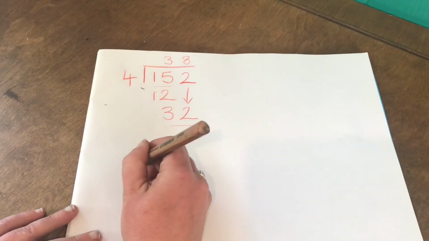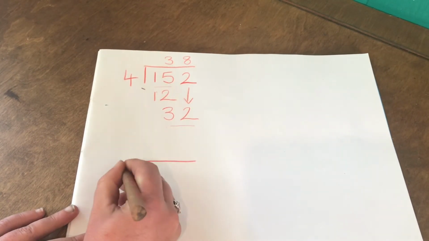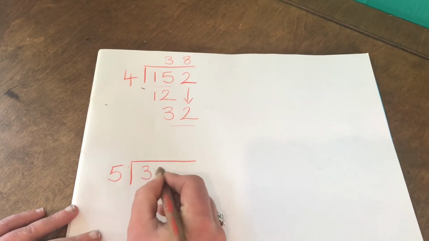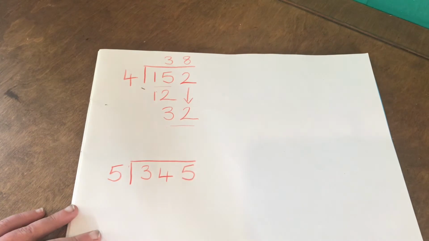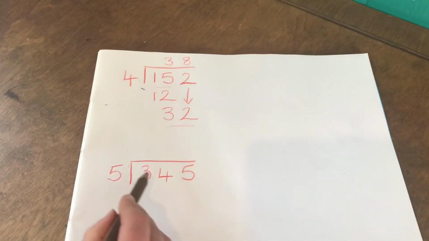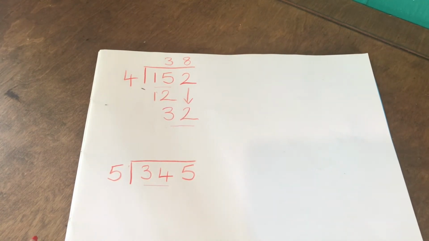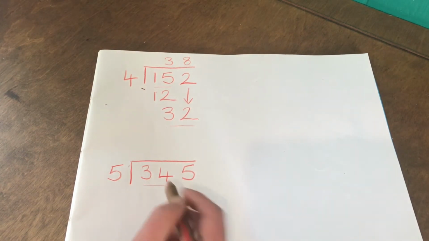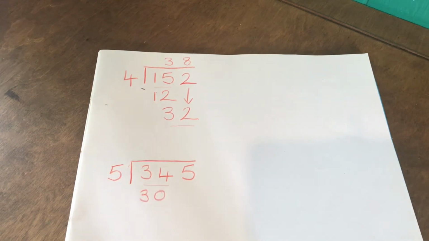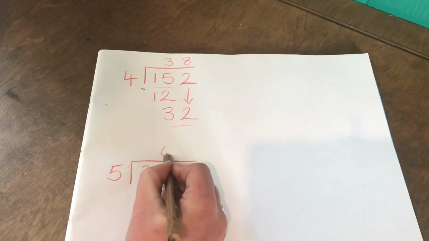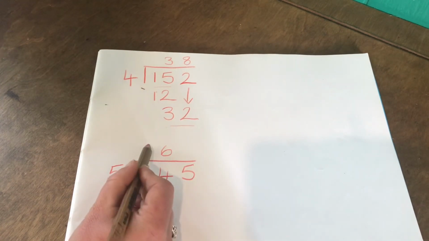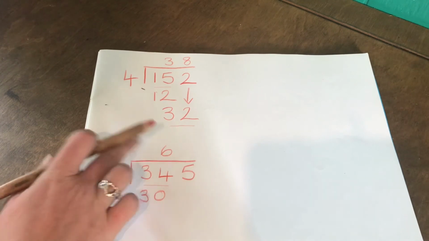I'll show you that again with a different sum. So this time we've got 345 divided by 5. We go to the first person at the bus stop, we can't do it. So now we need to join up the first 2 people at the bus stop. What's the closest number in the 5 times table that is below 34? The closest number is 30. How many 5s are there in 30? Or what is 30 divided by 5? 30 divided by 5 is 6. If it was 16, then we could put a number here, but until then we leave that space empty.